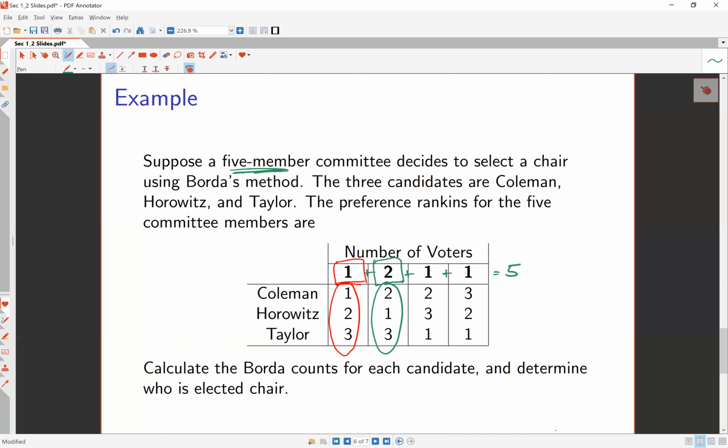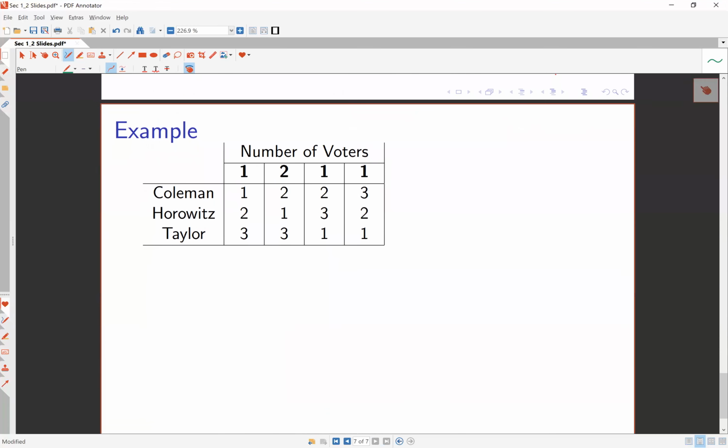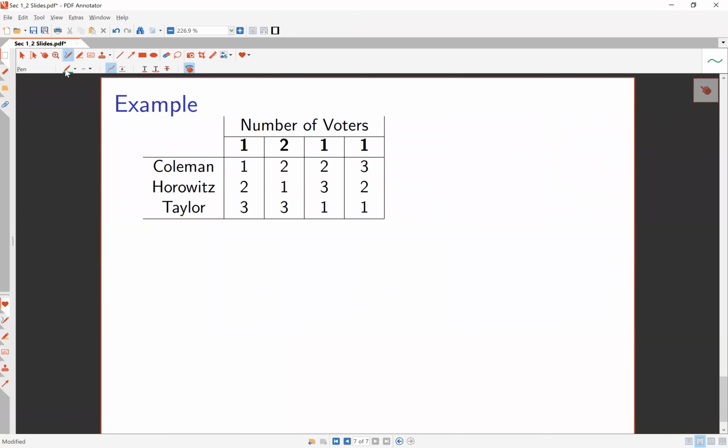Now we want to calculate the Borda count for each candidate. We do this in a candidate-specific way. So let's start with Coleman. Because there are 3 candidates, Coleman could be ranked first, second, or third. How many times was Coleman ranked first?